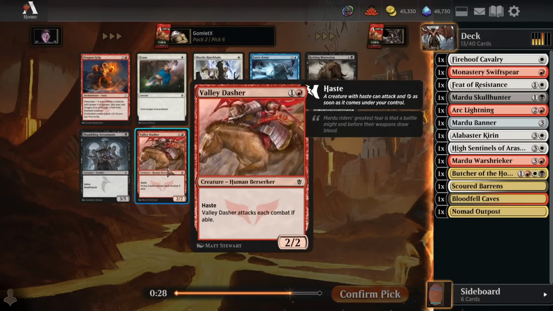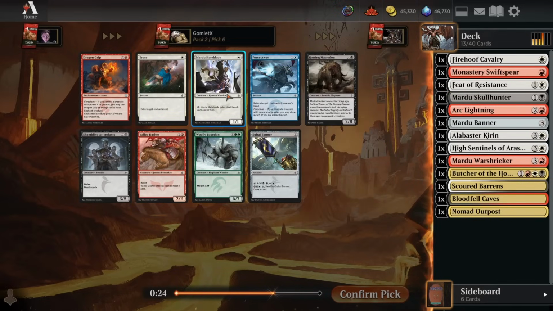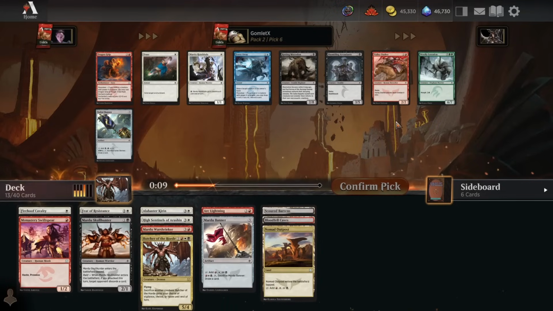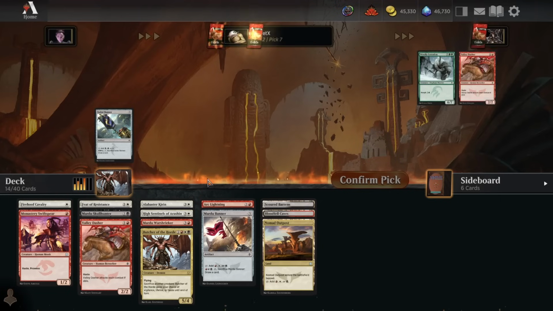Hate Blade versus Valley Dasher is definitely some real competition here. Hate Blade's just a little 1-mana creature to help you get your raid triggers early. That makes sure that it's relevant throughout the game, because whenever you have your black source, you always know it can trade up into something. I like either of these. I think I probably want to get a little more aggressive and take the 2-drop here, though.